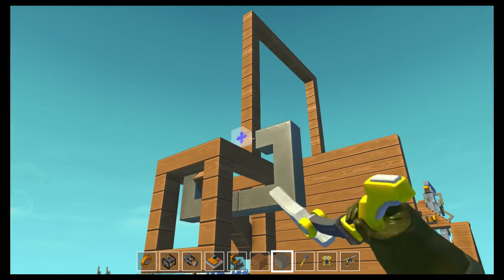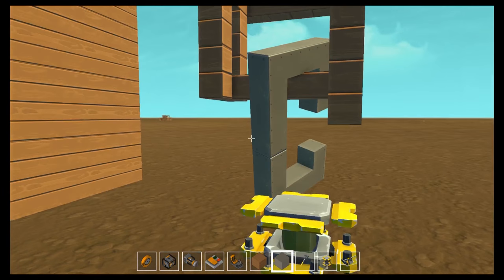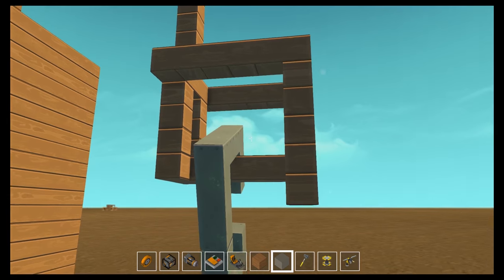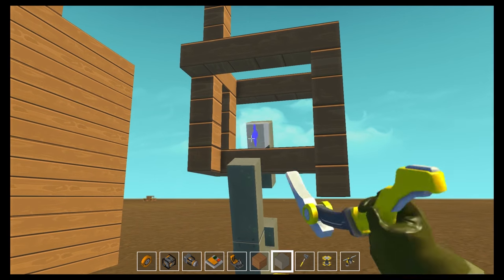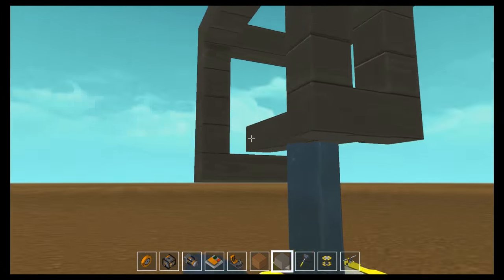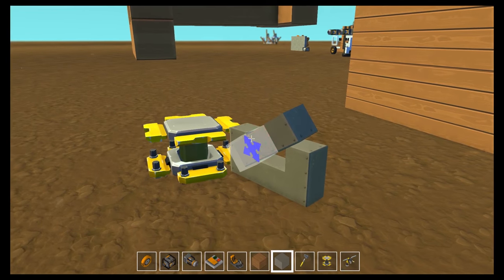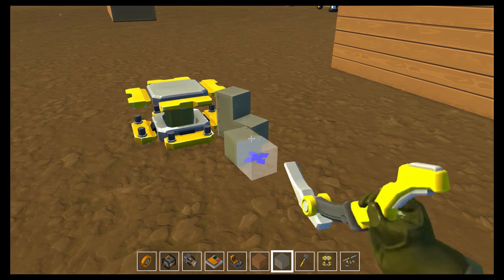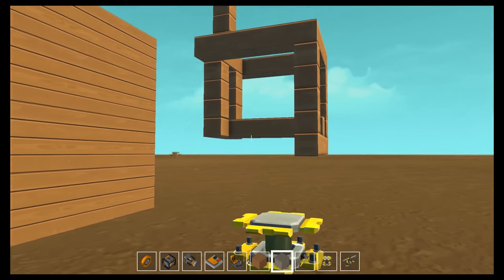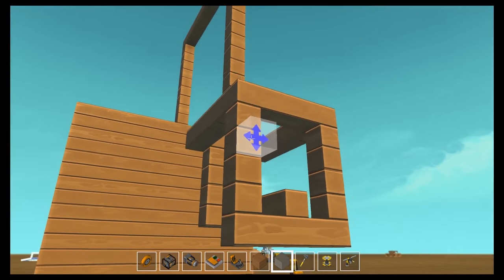All right, let me remove that. See, it also works with just a C ring there too. Yeah, see, that ain't going anywhere, man. Whoop, there we go. All right, let me build a couple things and see if we can get this to work. Now, some of the other things that I'm going to try here and see if they work. This is really just more of a science experiment.